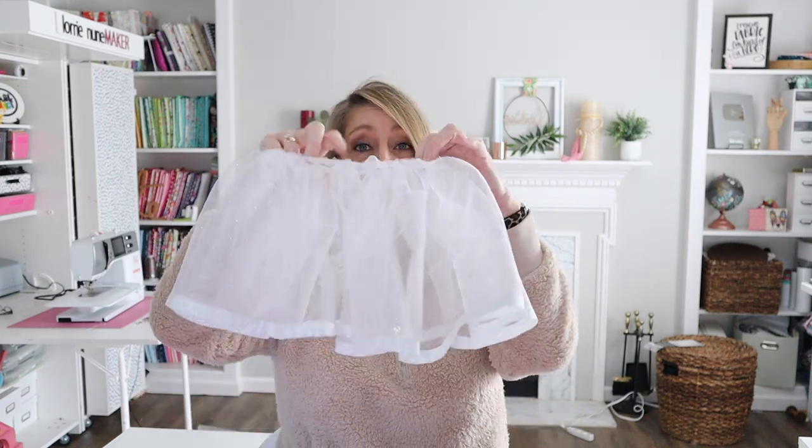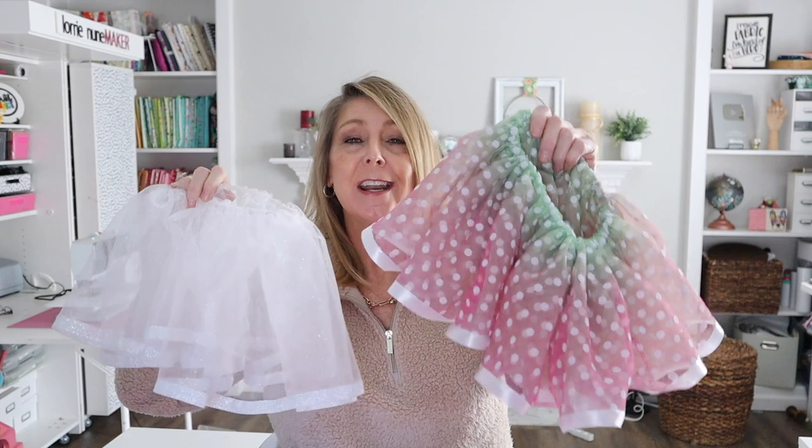In today's video, we're going to be making these really cute little tutus. Now, you've seen tons of tutorials all over YouTube for tutus, and they're usually the really full, really big tutus, and I think they are so sweet. They're so cute. But this is a little bit different.